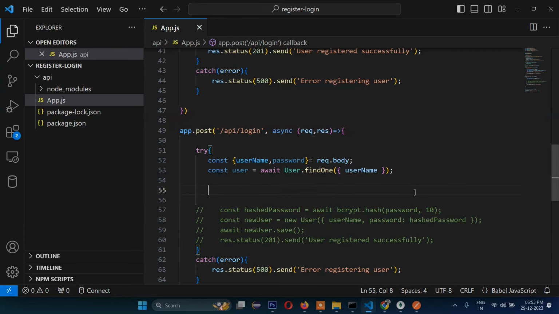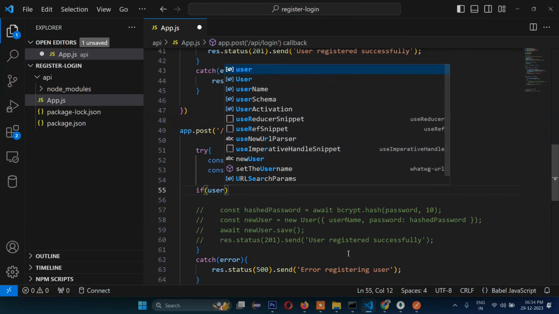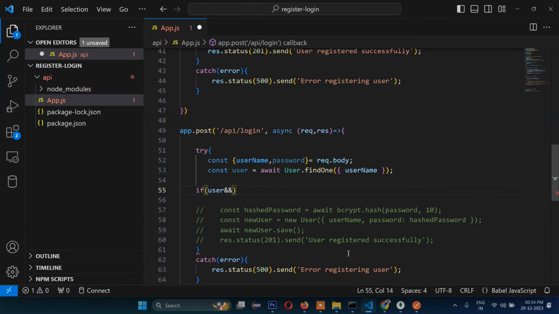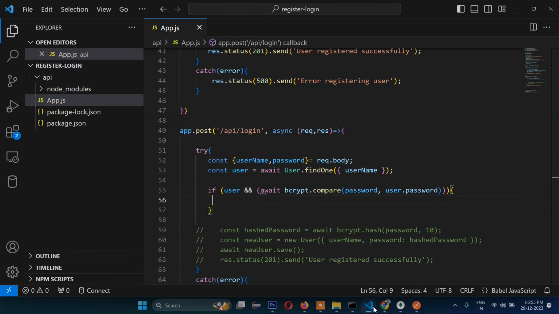And next will be to check password. So here will be if user, and that means user is fine, await decrypt compare password and user password.